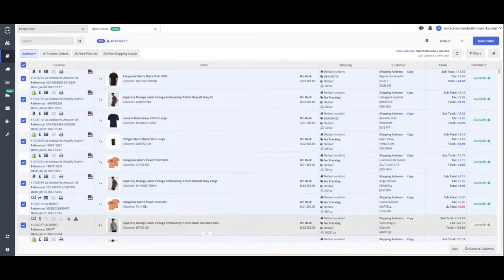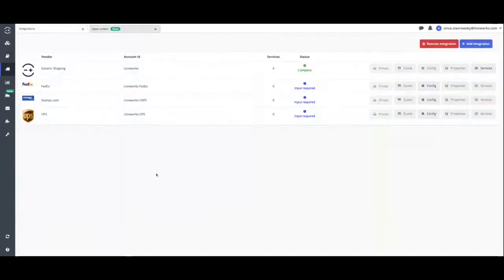So how does this all happen? You might be thinking, this is great, you're showing me the order screen, but what does this really mean? How does this really work? Well, the next section I want to jump into is talking about the integrations with the different carriers. I showed you on that slide earlier today the 85 different connections that we have with carriers out there. If you're in North America, you're very familiar with these names here: FedEx, Stamps.com, connecting us to USPS, and UPS services as well.